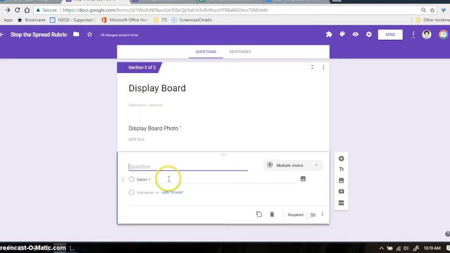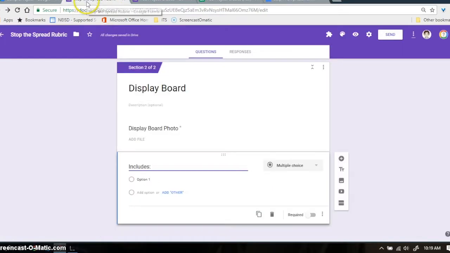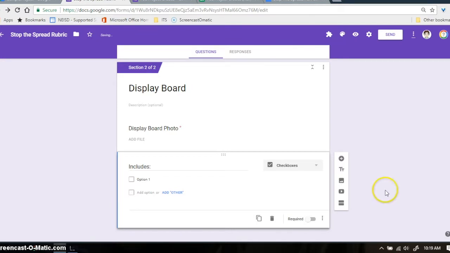Now for this next question, I am listing everything that was included. Now, remember on their criteria, it talks about the things they have to have. So I'm going to include those items under my includes here, but I'm going to include it as checkboxes because maybe they didn't include something and I need to be able to take points off for that.